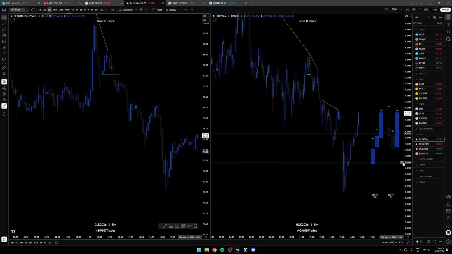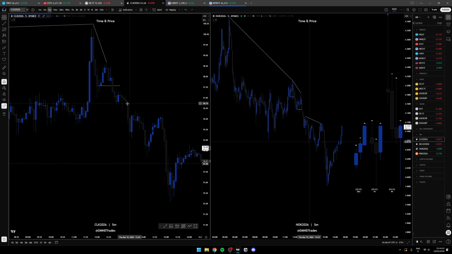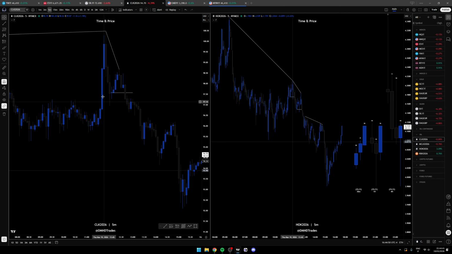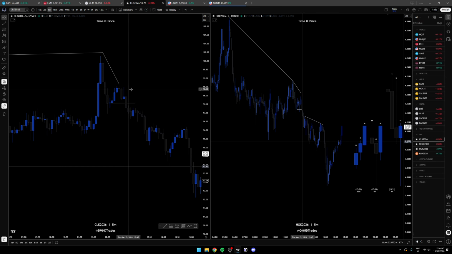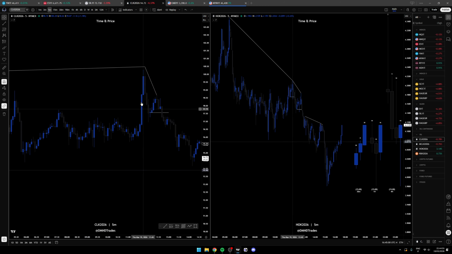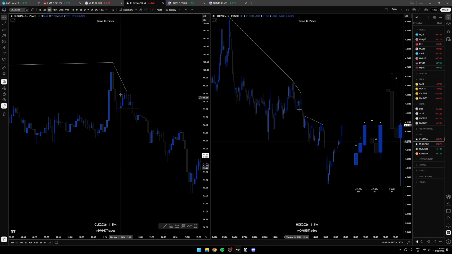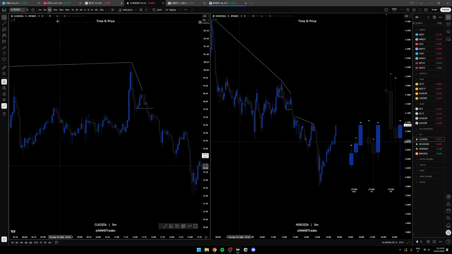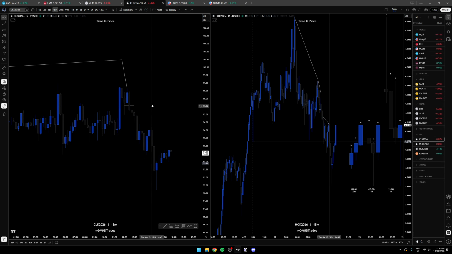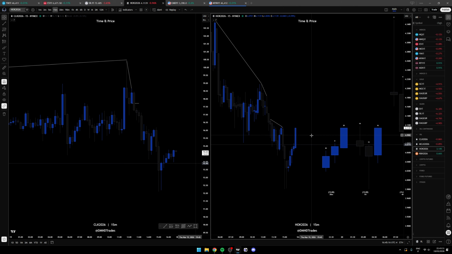so yeah, there was that. This was a pretty clean move. Again, this is PM session. Like, yeah, this is 12:40. All right, so anything after 12:30, I usually am not looking. So yeah, I saw this V shape lower and I'm like, okay, I'm just done. We could probably just consolidate, just like we're doing here, or we could deliver these lows, but it's getting pretty late. So no trades for me, but very clean. Right, in hindsight, very clean framework. Good job if you took that. That's pretty clean. And yep, that remains it.